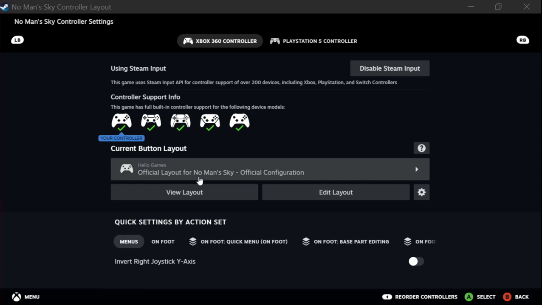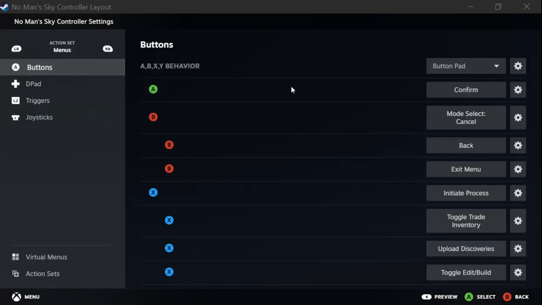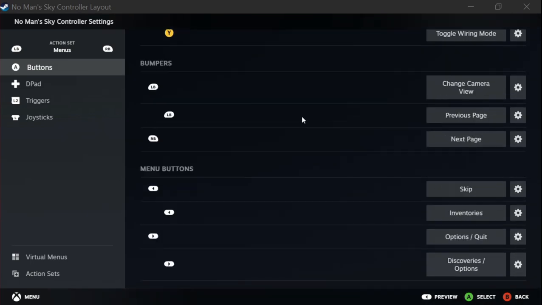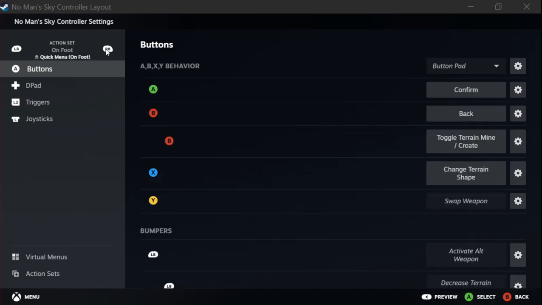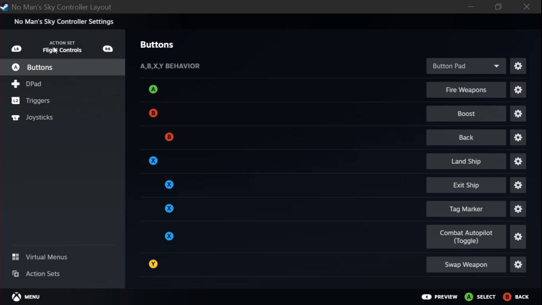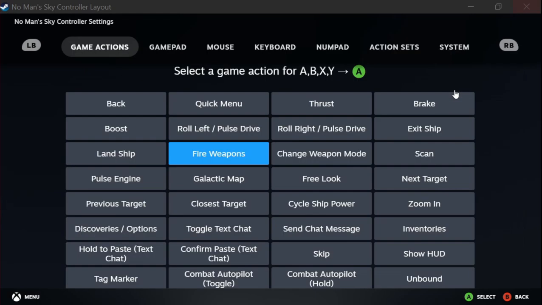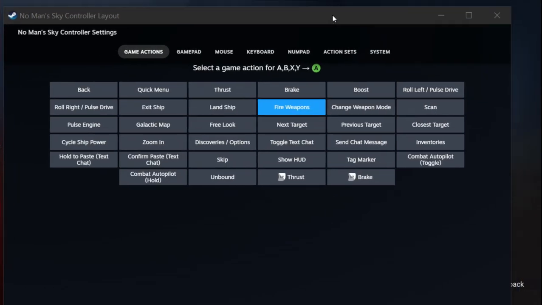Anyways, you're going to want to make sure that you're starting off with just basic configuration. You're going to hit Edit Layout, and you're going to notice this. I realize it does look kind of confusing. You don't have to change any of this, but you absolutely can if you want to. Since you're going to be using your hands-on throttle and stick for flying and not menuing, at least for the most part, you're going to want to click this button until you find the flight control section. You can feel free to change the A key from fire weapons to do whatever you want. There's more things, just not letting me scroll down. Wonderful. There we go.